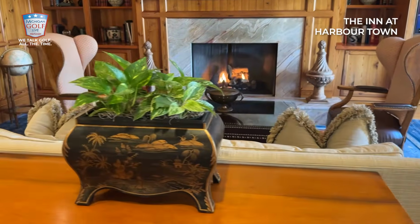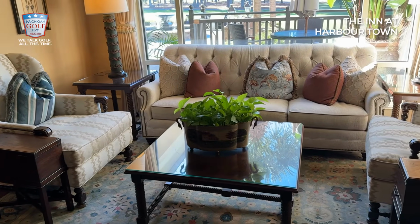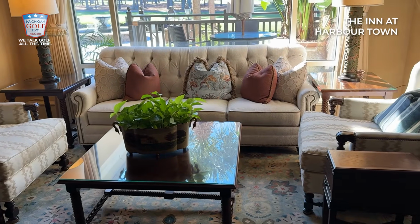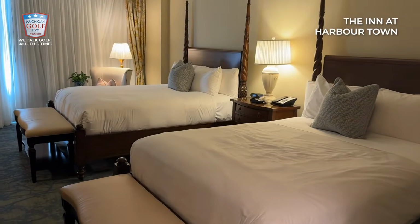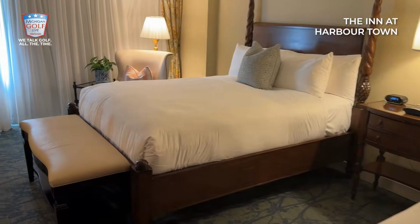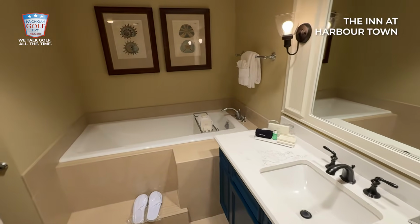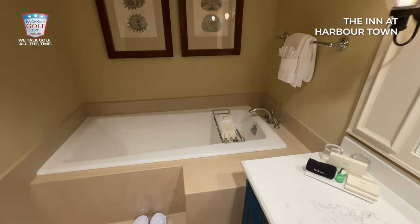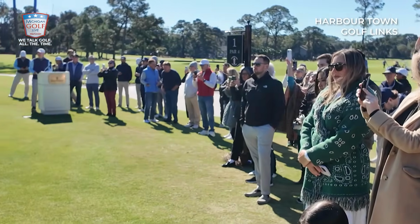So just to be clear for everybody, the invitation is open for anybody watching this conversation and this feature to come right here and play, right? You don't have to be a member, you don't have to own property, you can come and stay in the inn or surrounding area. That's absolutely right. We have a membership base that is here as well for our members to come in and play golf, but we open up the majority of our tee times for day golfers, vacationers and buddy golf trips.